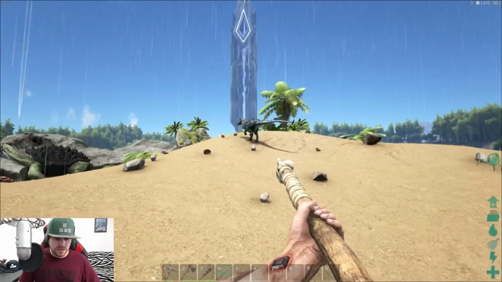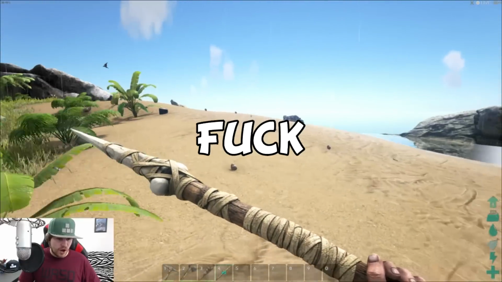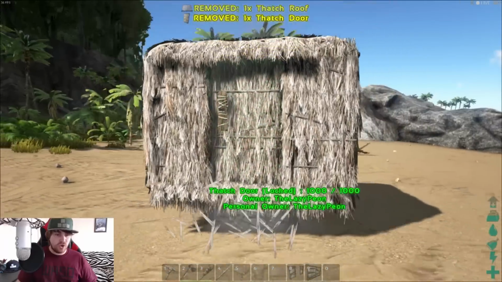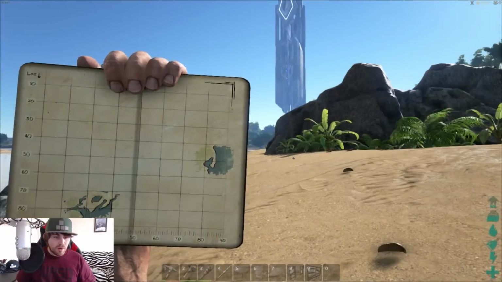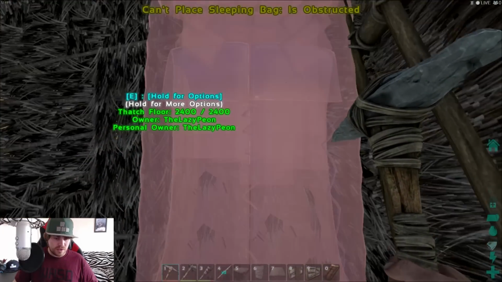Okay. What level is this carnivore? Well, level 9. Fuck that. A door frame. That's roof. The door. There we go. That's a humble abode. Awesome, we're safe. So the main problem I have with this map is it doesn't actually tell you where you are.